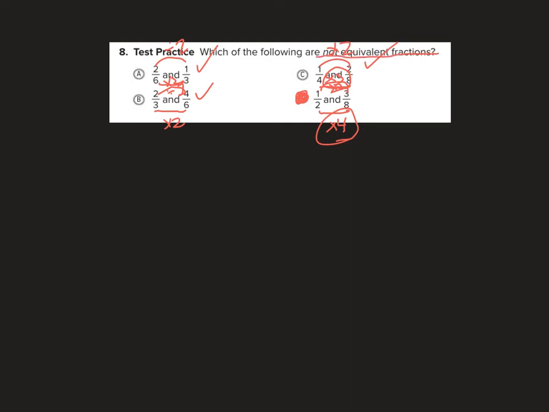And that really brings me to another point. You need to make sure you're reading questions very carefully, because if you had skimmed over this question and said, which of the following are equivalent fractions, you would have read A and said, oops, A is equivalent, I should pick that one. So let's be real careful on that when we're doing our tests and that sort of thing, when you're doing your homework.